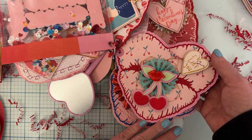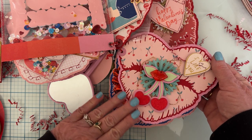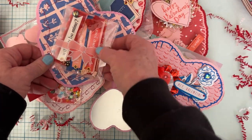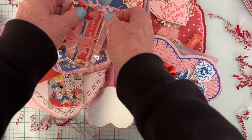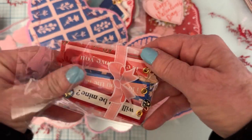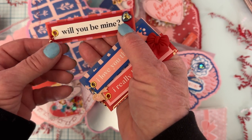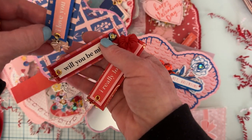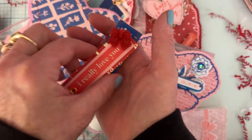And here's the next one — oh, I love that! It's so cute. I don't have this lip die, this is really cute, and I love this cherry die — I need to get me a cherry die! Cute little lips, oh that is so cute. On the back she's made some flags, like pin flags, and attached them in the bag here. Let's take them out — oh these are beautiful! She's layered them up using things from the collection, with cute little charms hanging. 'Love you the most' with a cute little bow, 'I really love you,' a heart with an arrow — those are adorable, thank you!